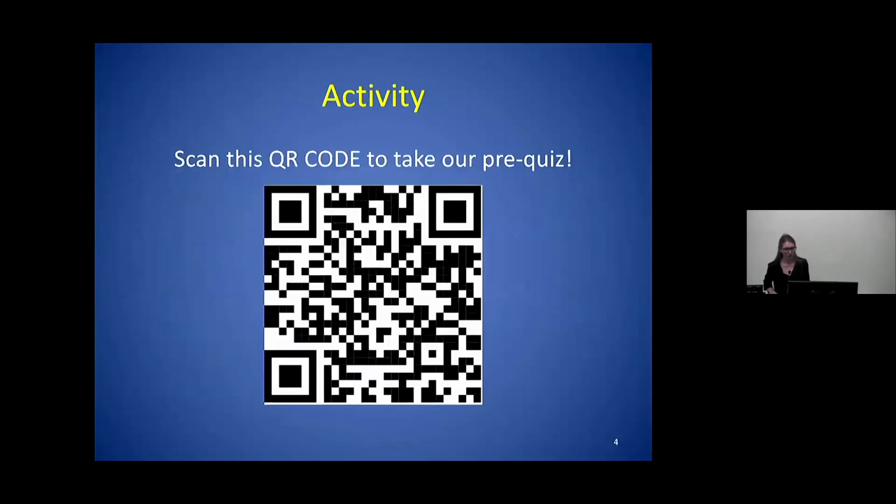All right, so to start off, if you guys could please pull out a smartphone and go ahead and scan this QR code to take our pre-activity quiz. We'll give you guys about 5 minutes to do this. It's just a real quick short quiz to see where you're at right now with your knowledge on sugar and sweeteners. If you guys aren't able to get it or have any issues, please go ahead and shoot us a message in the chat as well. Thank you.